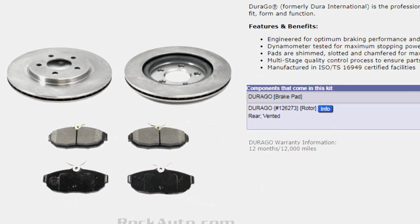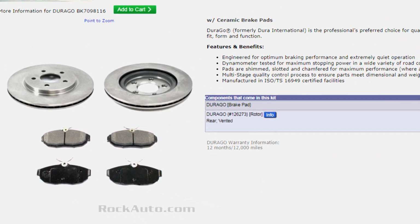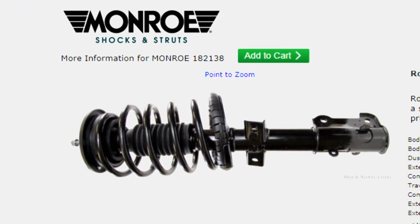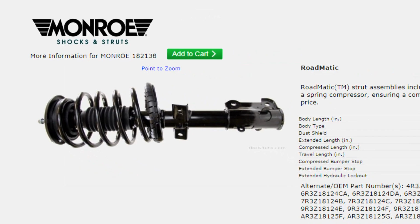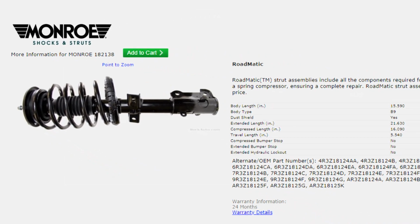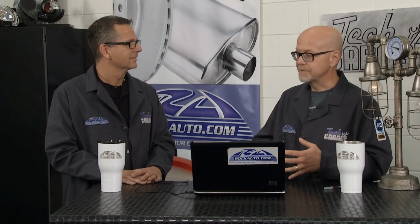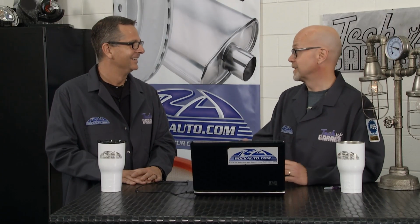If you're replacing your brake rotors, you've got to get new pads. So we'll have a kit for you, where you get your rotors and your pads together, so you don't have to guess what you need. For your suspension, if you're replacing your struts, your mounting points might be rusted out or crumbling. Your springs might need replacing. So get a complete assembly. It's faster to install, and you don't have to do the job over again a couple years down the road.